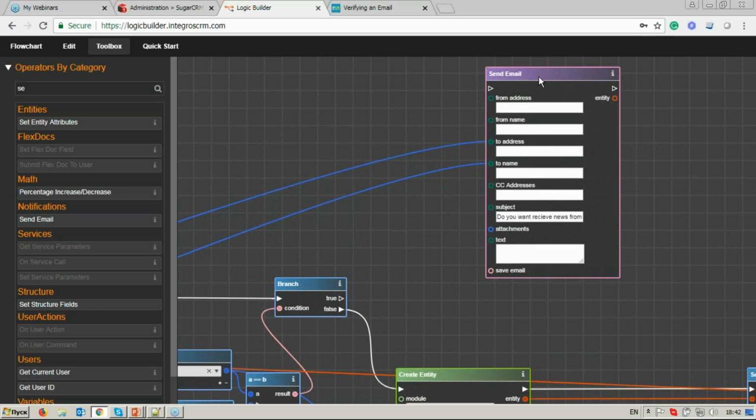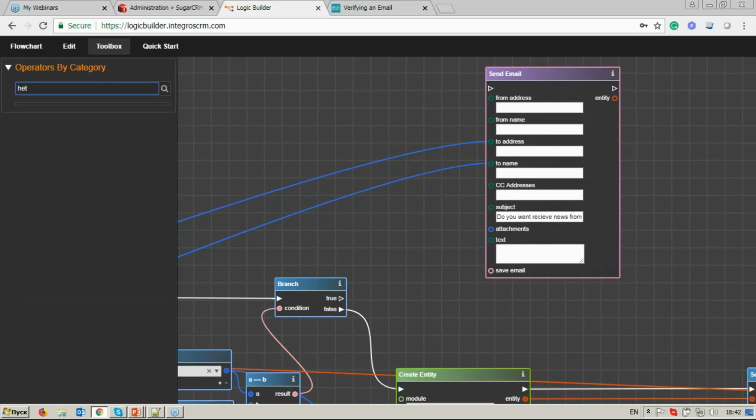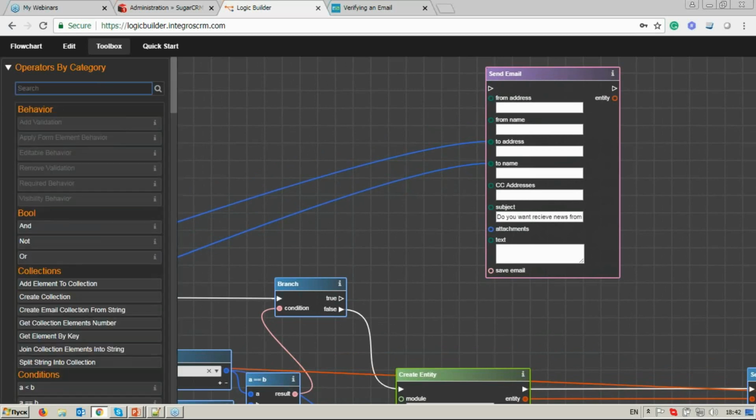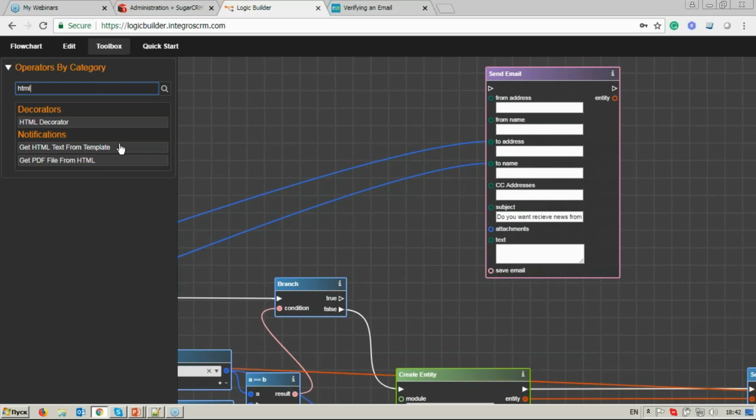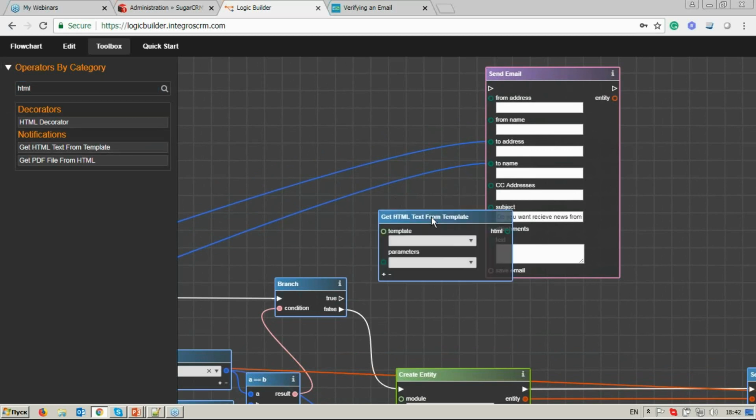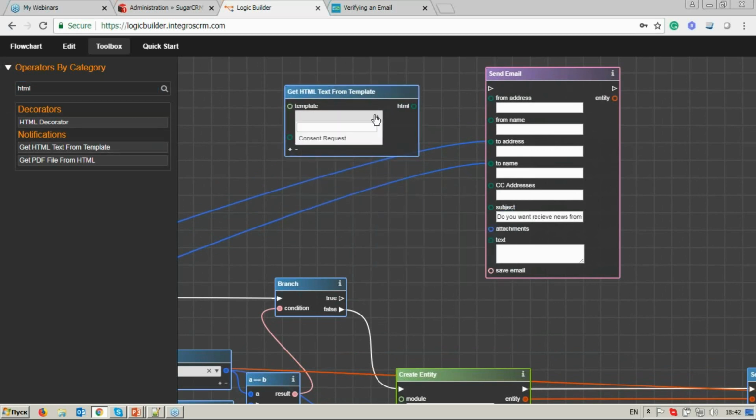For this, we previously defined a template in Sugar, so I use get HTML text from template. Let's look via HTML. Yes, so we pick up get HTML text from template. Define a template.